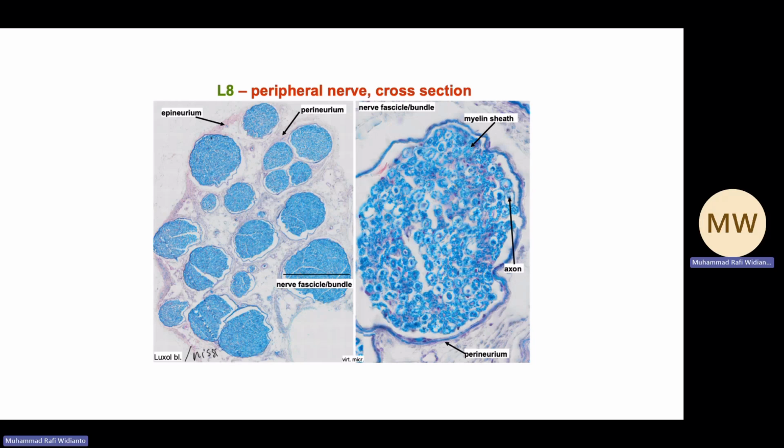Here we have a cross-section of the peripheral nerve in Luxol blue. And to recall, Luxol blue stains the highly lipid content of myelin. So that's why it's very blue and why we can see the myelin sheath here clearly. And it also kind of highlights the Nissl substance. And to recall, the Nissl substance are basically just areas of the neuron that highlight the rough endoplasmic reticulum along with the ribosomes on it.